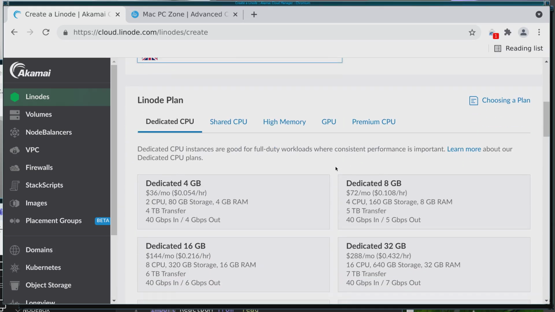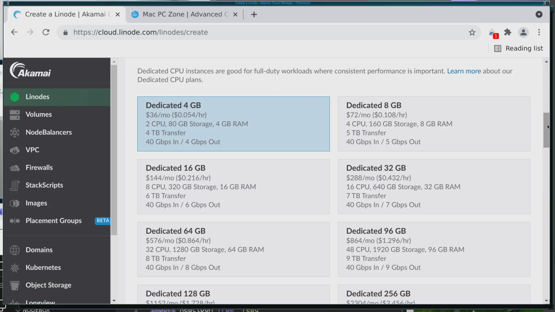For BigBlueButton, they recommend using a dedicated CPU. The minimum that they recommend is 4 CPUs. But as I've found, if you're just doing this with a few people, then 2 CPUs actually works just fine. So I'm going to choose 2 CPUs and make sure it's dedicated, because the problem with shared is that it can cause blips. BigBlueButton is real time, and for real time operation you need a dedicated CPU, because a shared CPU could cause glitches in the voice transmission, which of course you don't want. So you definitely want a dedicated CPU, so that you get a consistent amount of processing power.